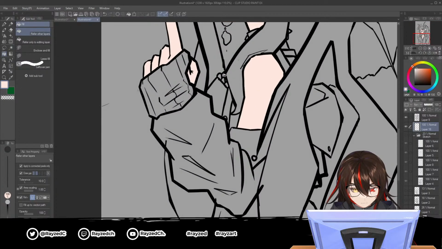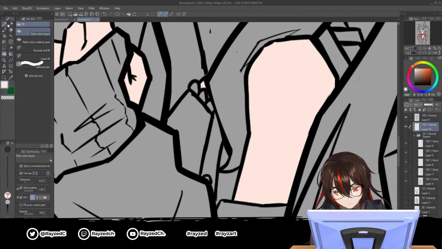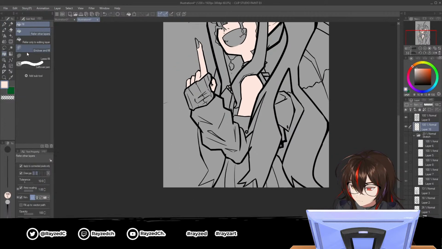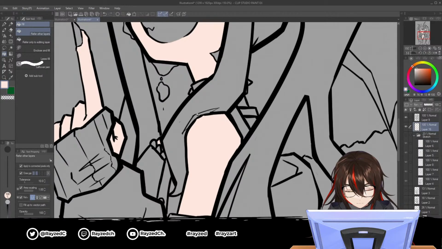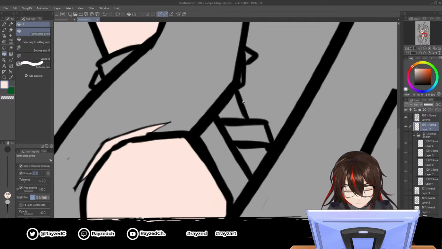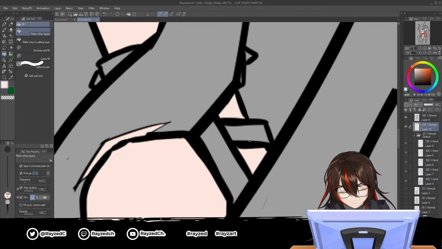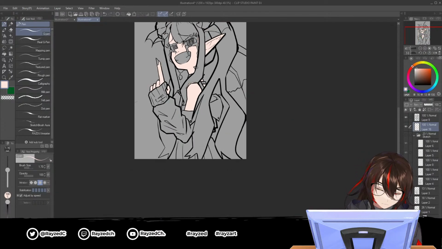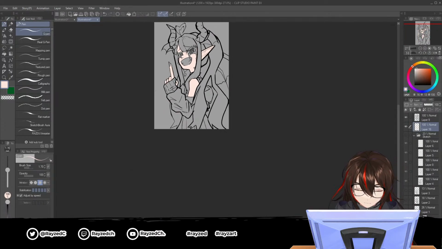This is skin. This little bit here is also skin. And this has to be skin. This and this is also skin. What else is skin?